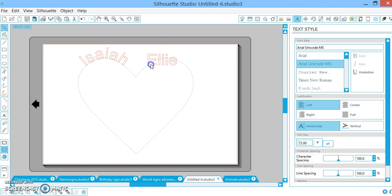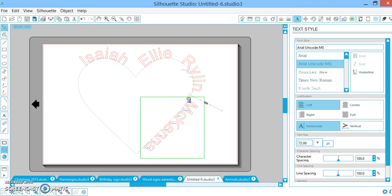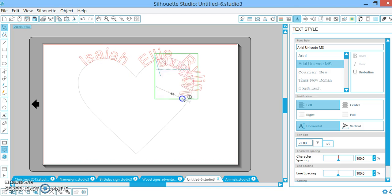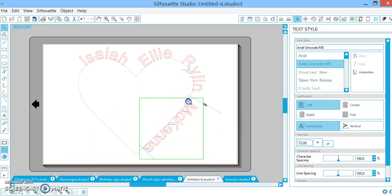Now I only have 6 names to do, so the more names you have, the tighter you can put them together, the smaller you can make your font. You can adjust all of those things accordingly. I'm just going to show you guys real quick how to do this. You're literally just taking your mouse and putting it where you want the letter. If you want the names to go on the inside, you put it on the inside. So you can go wherever you want to go, but for this case, I want to be on the outside of the heart.